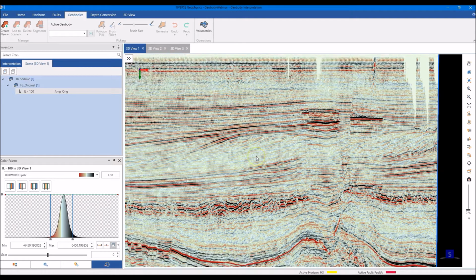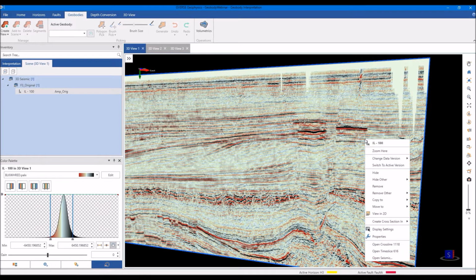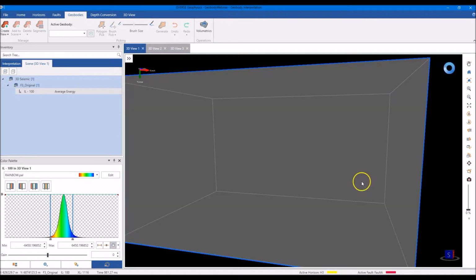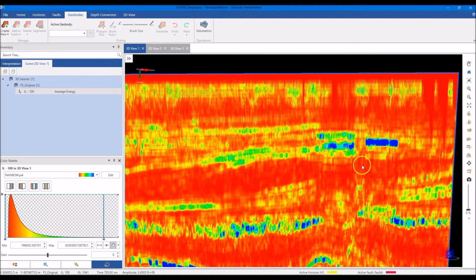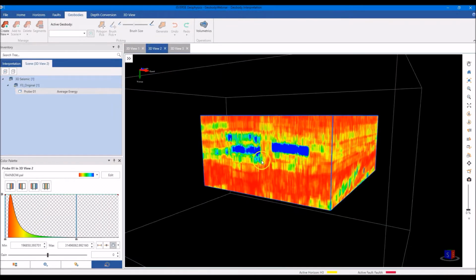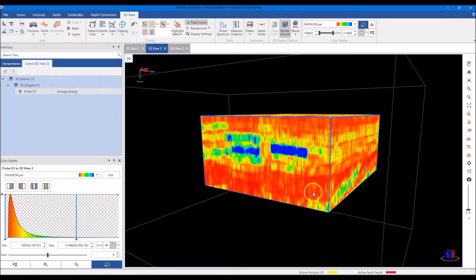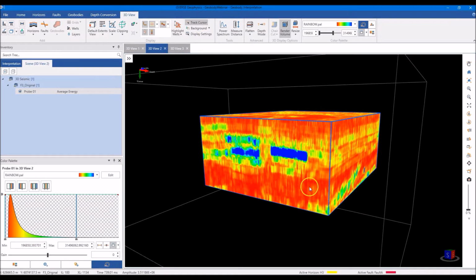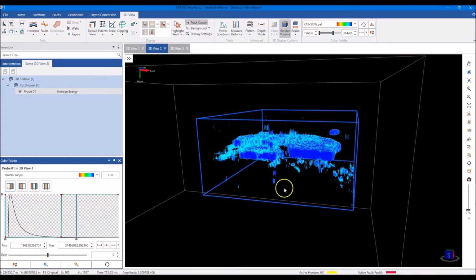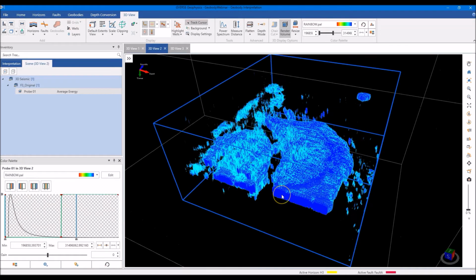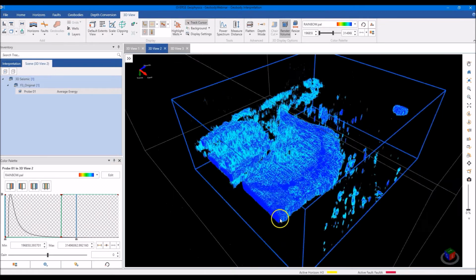I have a seismic section open here, and you can see a big bright spot right here. I also have an average energy attribute volume loaded into my interpretation, and you can see that the bright spot really stands out when I view this section from the average energy volume. To get an idea of the extents of this bright spot, let's turn on a probe and render that as a volume. I have that open in a second 3D scene. I can fill this probe up with data from the average energy volume and then use the selective transparency tool to make all amplitudes with low average energy values transparent. This way, I can see right through the probe and actually visualize the extents of this bright spot and its vertical thickness.